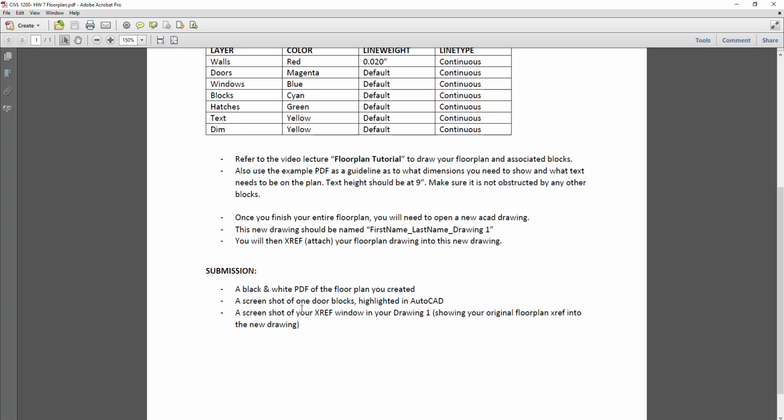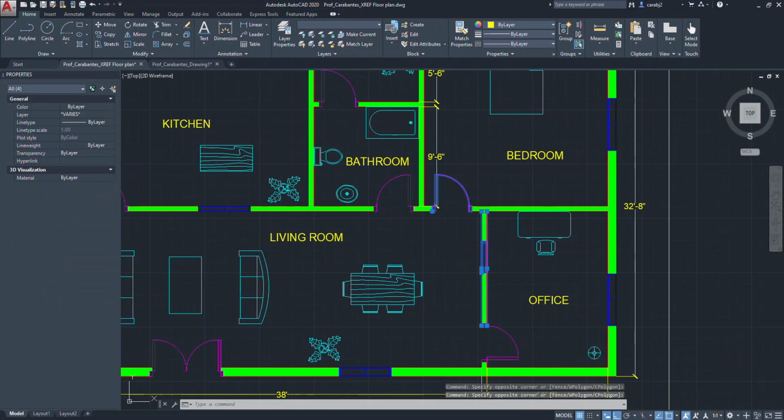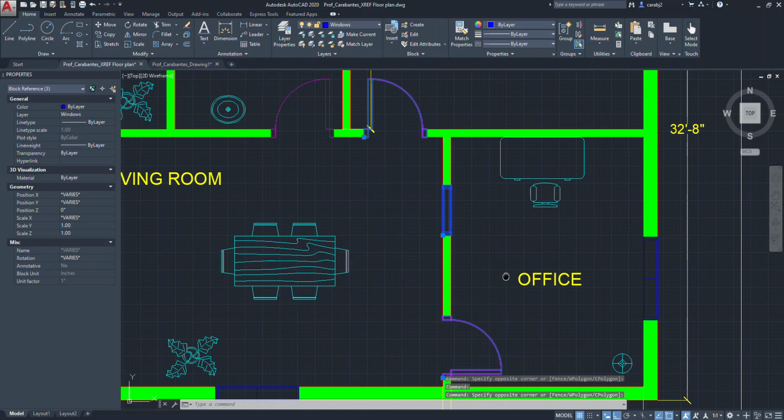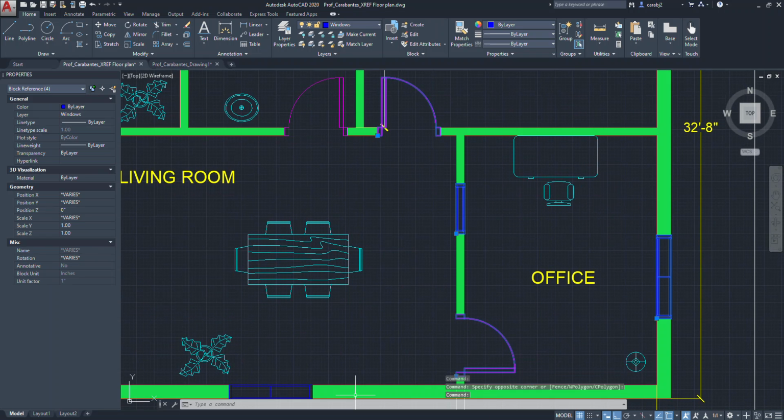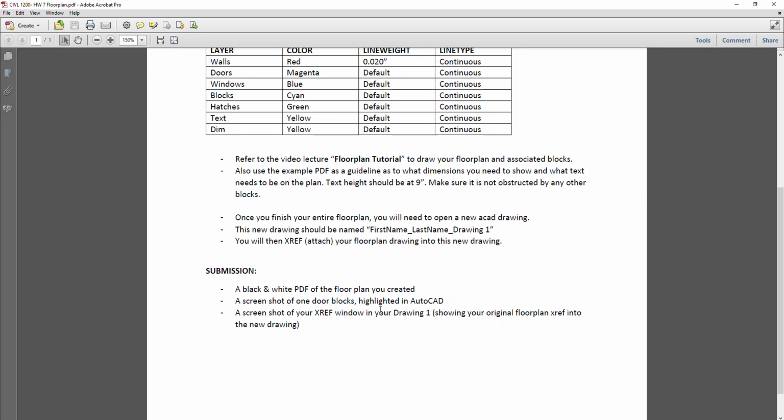And then also take a screenshot of a couple of your blocks. I'm going to change this from one door to a couple of them. Just highlight maybe a couple of doors and a couple of windows. No walls, just the windows and the doors, so that I can see that you did multiple blocks, and then take a screenshot of that like I showed you earlier. Make sure that they're highlighted, a couple of them, and then take a screenshot. You can even highlight these, but I'll know that you guys took it from the AD Center. So just highlight a couple of blocks, and that'll be your screenshot submission for that one as well.